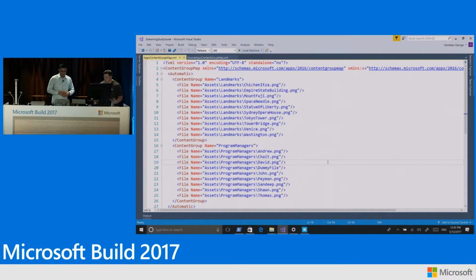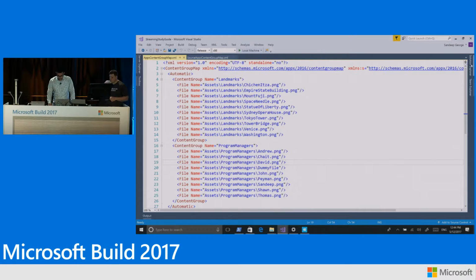Exactly. Oh, cool. Right. So I want to show you two additional things. The first one is, like in John's demo, we saw that when you're building a streaming app, you probably want to show progress of your content groups getting downloaded. So I'm going to show you how you can do that. And the second thing is, again, the user might want to jump into a different level. So how do you programmatically reorder the order in which content groups are getting downloaded?